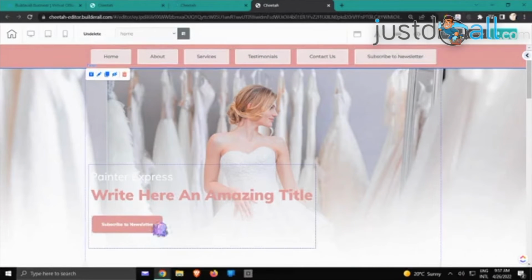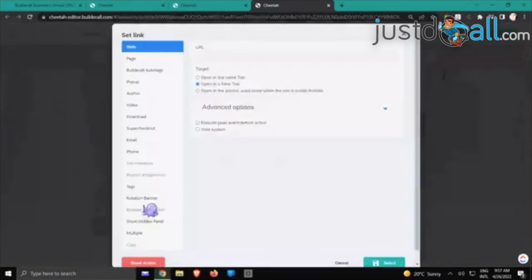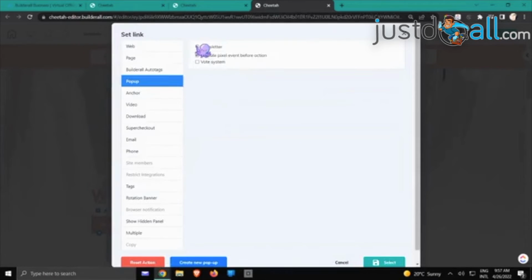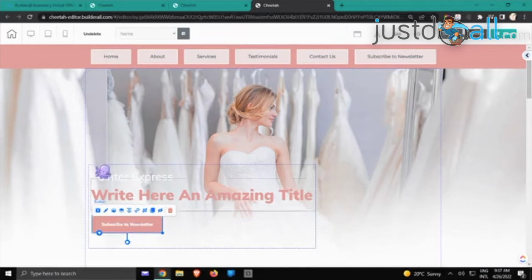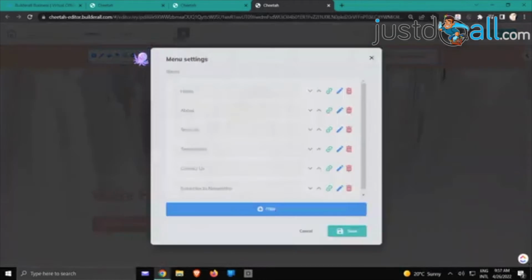So now we need to link these two buttons to the newsletter. We're going to click on this one first. We're going to click on the link, and then we're going to go to pop-up, and we're going to choose the newsletter and click select. Which means the person that comes to the site, when they click that, will see the pop-up. We're going to do the same there. Click on the configuration.